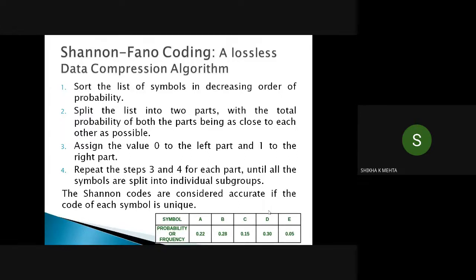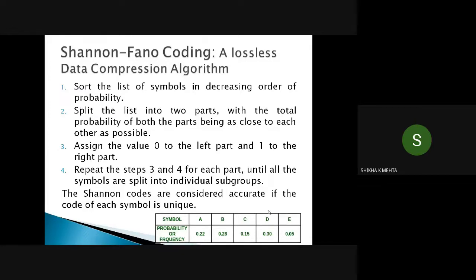So in this particular technique, what do we do? It is also based on the frequency only. There are certain characters which are high frequency, and there are certain characters which are low frequency. They have considered the same information, but the methodology to create the code is different from what we did in Huffman coding. In this technique, we sort the list of symbols in decreasing order of probability. The probability or the frequency is the same thing.